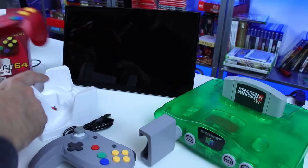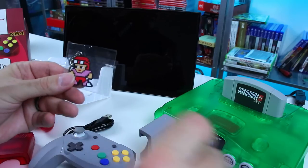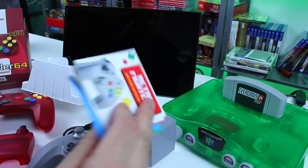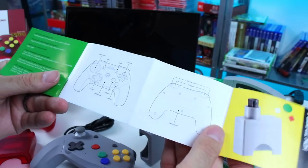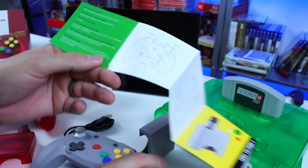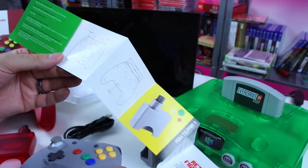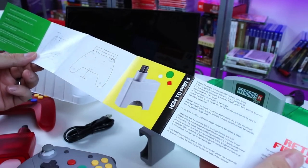The USB-C, oh, and they do come with the little keychains. I forgot to point that out. Their controllers always come with the little keychains that match the color of the controller. So there's that. The little instruction manual, just real quick, some minor things. It tells you some of the same information that's on the box, that it takes 2.5 hours to fully charge. That's what I was getting at with the USB-C charge port. 2.5 hours to fully charge it. 10-plus hours battery life once it is fully charged, and how to pair.